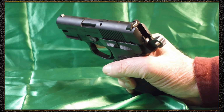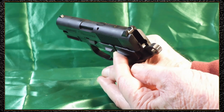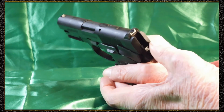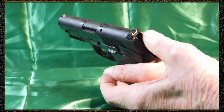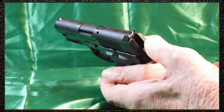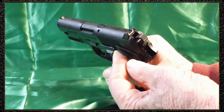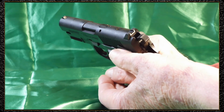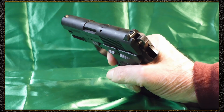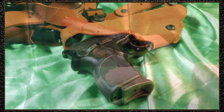The carry method recommended by Bersa when live ammunition is involved is with the hammer down, the thumb safety on, and a live round chambered. However, the Bersa can be carried with a live round chambered, the hammer down, and the thumb safety down in the fire position. Since the Bersa is a double-action single-action pistol, the pistol is safe to carry in the double-action mode, safety off, due to the heavy trigger pull and internal safeties that prevent the firing pin from reaching the primer of a live cartridge should the firearm be dropped.